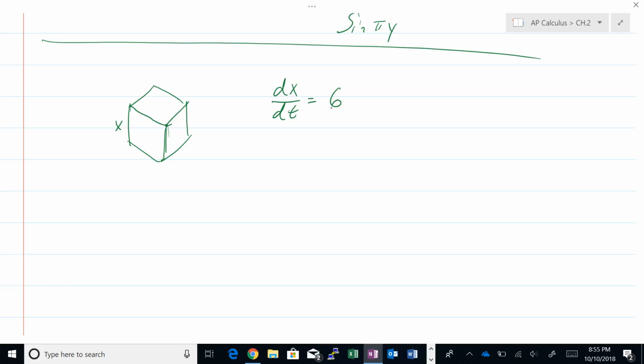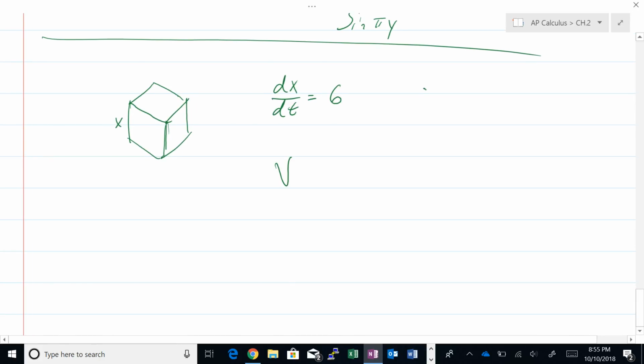They're saying how fast is the volume changing? So we're looking for basically volume. What formula relates the volume and the sides of a cube? Well, the volume of a cube is V equals x cubed, right? x times x times x. So they're wanting to know the volume changing, so that's dV/dt is what I'm looking for. The snapshot is when each edge is 2 centimeters, so when x is 2.